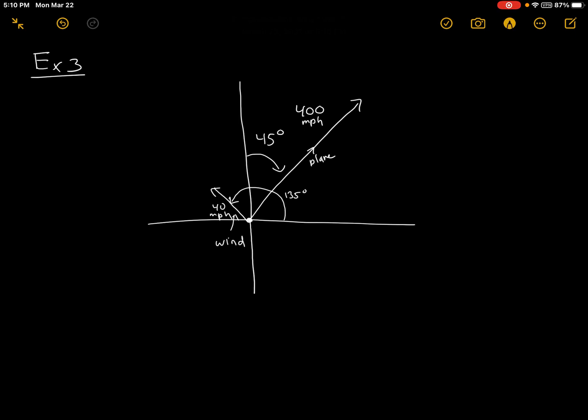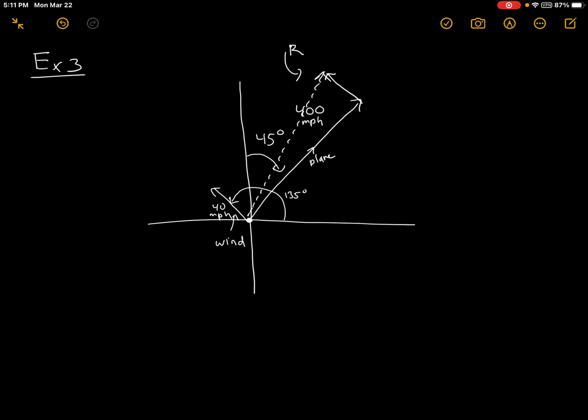Okay, so the question is, what is the actual direction of the velocity of the plane? So the actual direction and the velocity of the plane is basically adding this vector of the plane and this vector of the wind. So if I say, hey, draw the resultant, well, how would you draw the resultant? I would transfer this wind vector down here and put it over here, tip to tail, and the resultant will be the distance from here to here. This is what they want you to find. Okay, so this is the actual direction. Maybe we'll call it R.